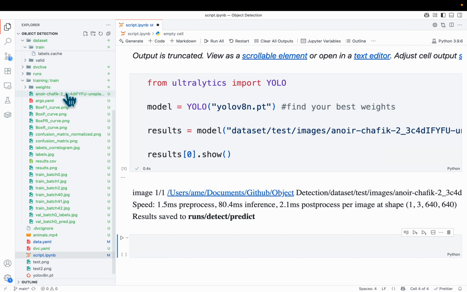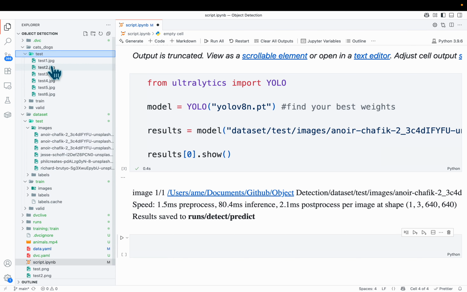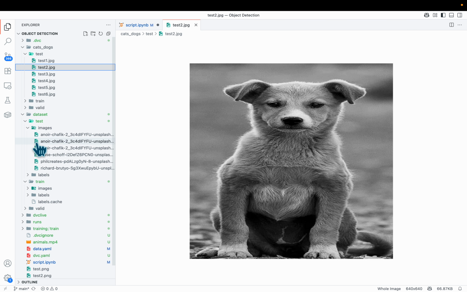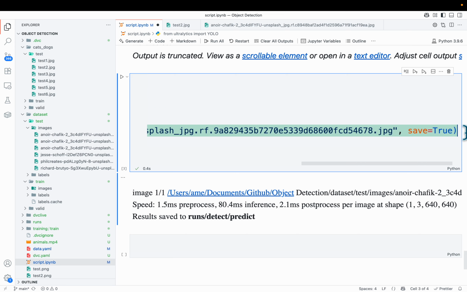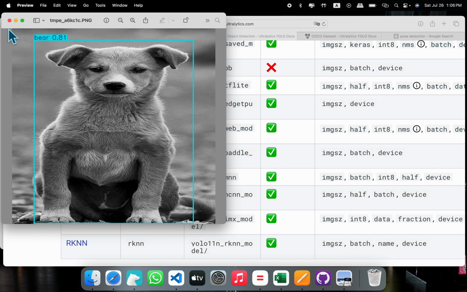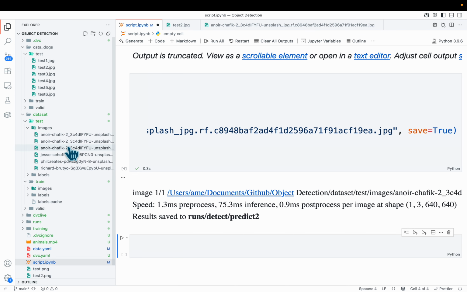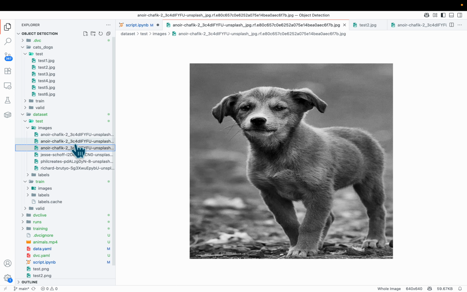Let's try another image. Let me find test, the second image. Let's see this one. It also thinks that one is a bear. They all look like bears apparently. Let's find some other one. Let's say this one.